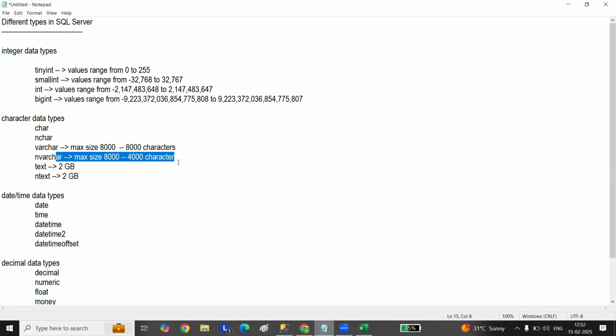What characters? You can store anything you have on a keyboard, including special characters, numbers, and alphabets.